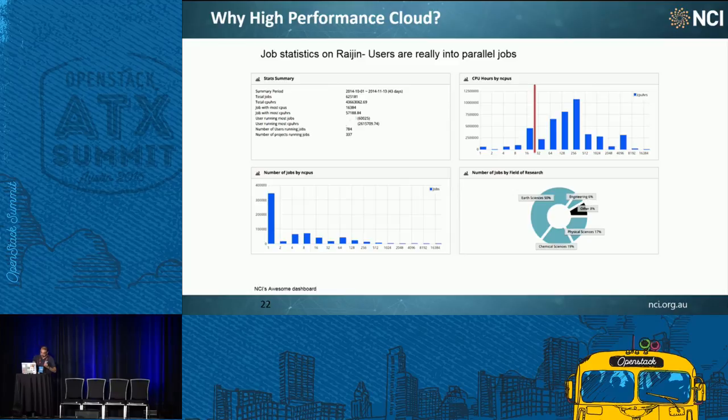But having said that, if you look at the number of jobs, not the CPU hours used by these jobs, single CPU jobs are over 300,000. So out of 620,000 jobs, half of these jobs are single CPU jobs. These jobs are essentially for pre-processing or post-processing. A supercomputer is basically a batch operating system. If you are using it for post-processing, you might have to wait 1 or 2 or 3 hours for your job to actually get scheduled. Interactive analysis is possible on a supercomputer, but it's still painful. So this is one of the reasons we have gone with high-performance cloud.